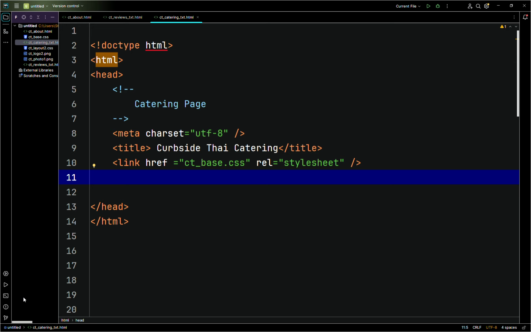So here we'll say, actually that's it. We'll bring that head tag back up. So here we'll say body. Actually no, we'll close our body first. Back up here, we'll indent.